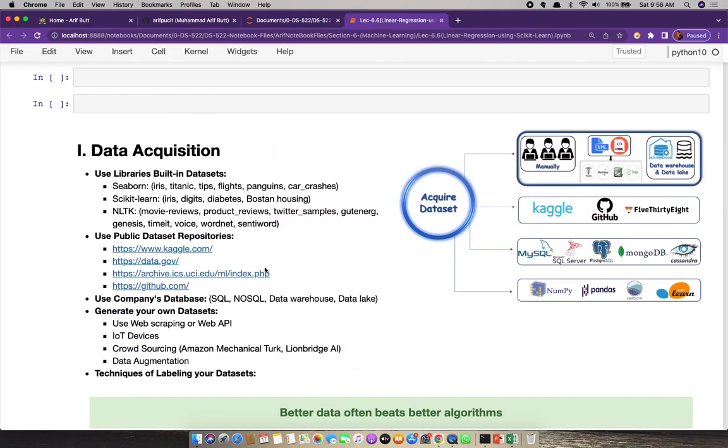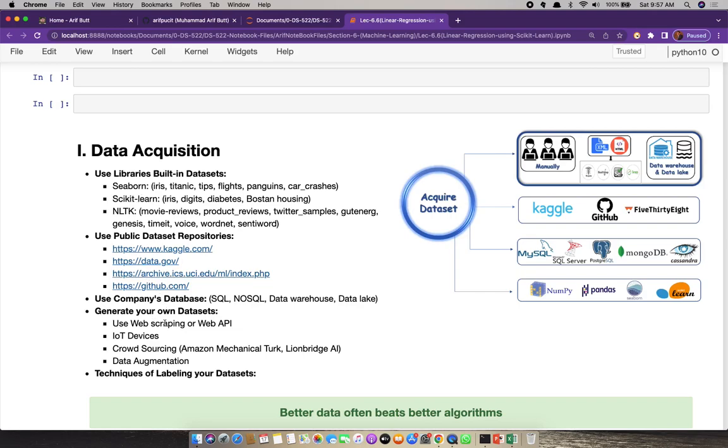My dear friends, for learning purposes, you can use built-in datasets that come bundled with the Seaborn, Scikit-Learn and Natural Language Toolkit libraries. In the last session, we explored different toy and real-world datasets that we can get using the load_ and fetch_ methods of the Scikit-Learn datasets module. We also saw how to use the fetch_openml method to get any dataset from the Open Machine Learning repository. And in addition to that, we also use the make_ methods to generate artificial datasets of controlled size and complexity.